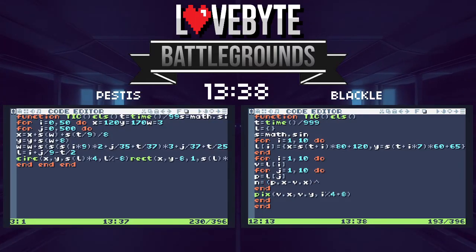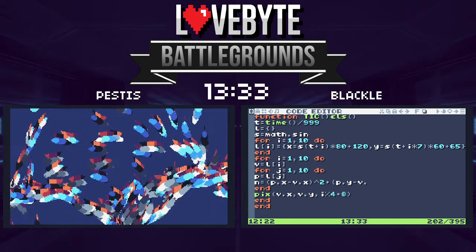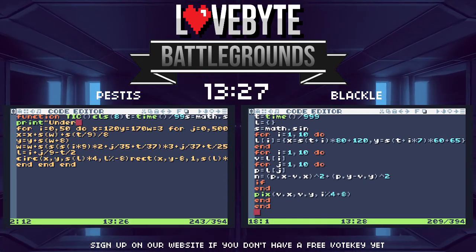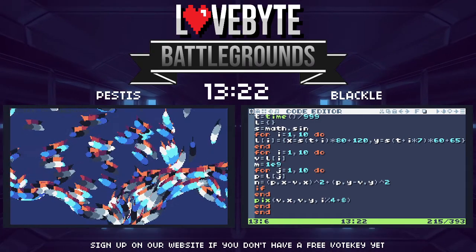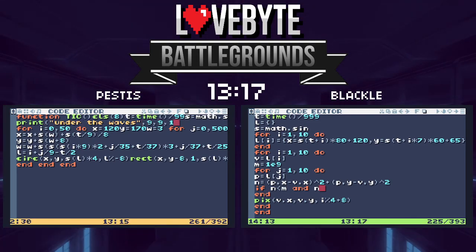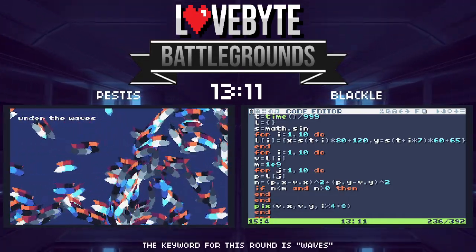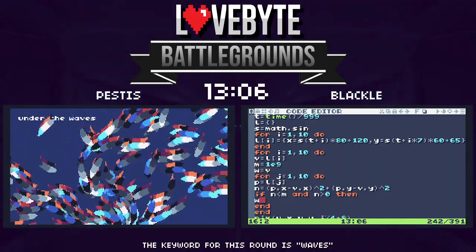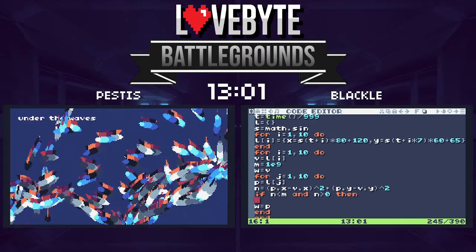So the movement on Pestis' side seems smoother. Yeah, I like it. Definitely less chaotic. He's doing a print statement right now, Under the Waves. Wow, really connecting the theme here. Under the Waves, and actually the print statement is also behind the wavy things, so that's pretty cool.